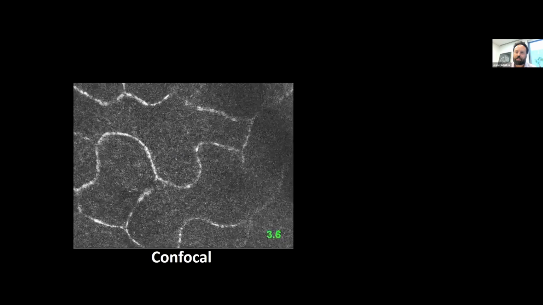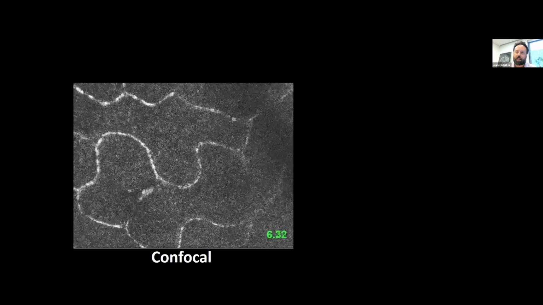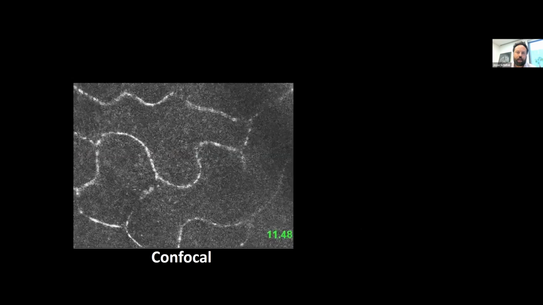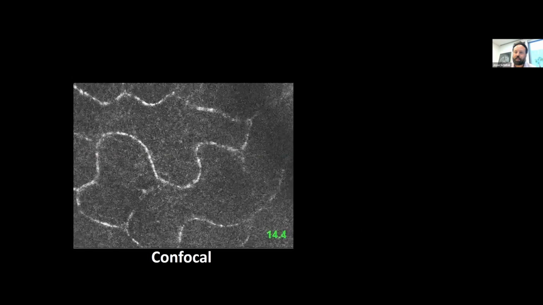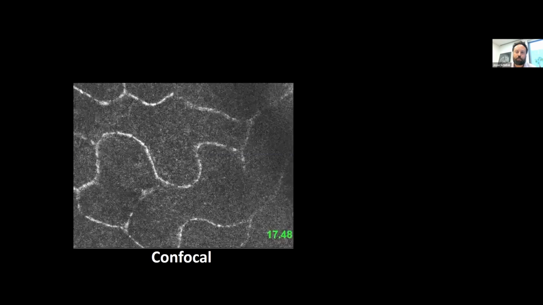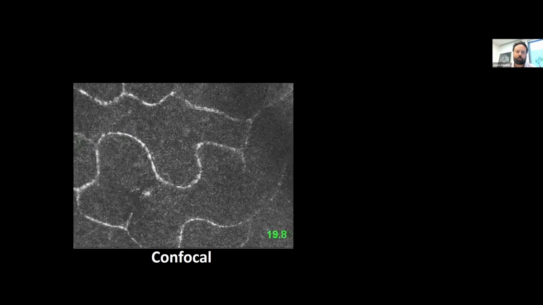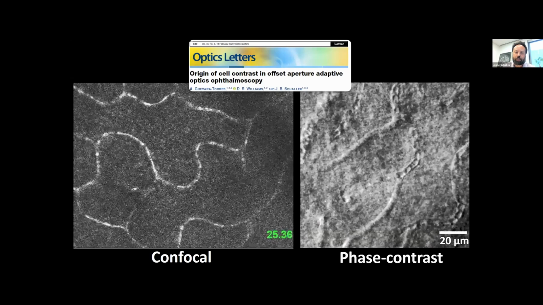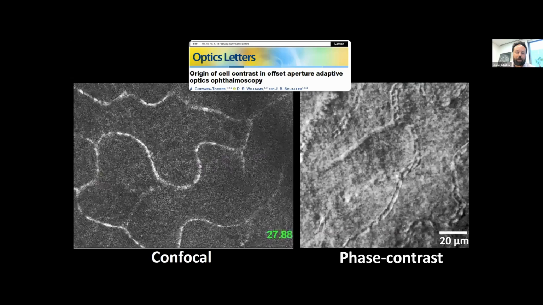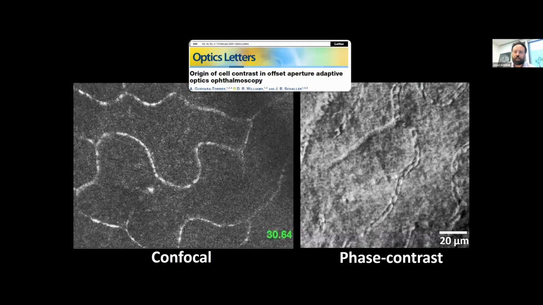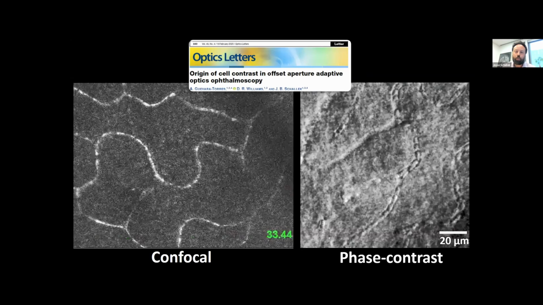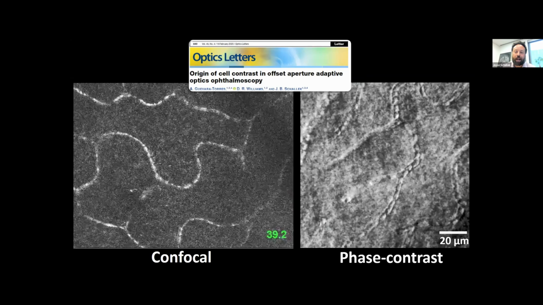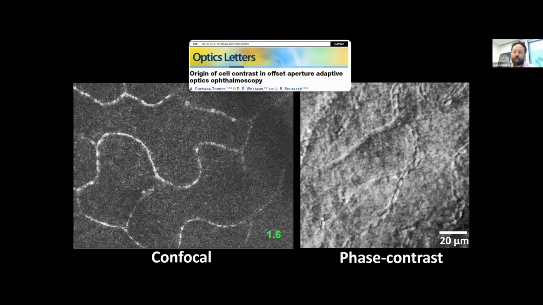About 10 years ago, this is where the state of the art was in AO imaging. Here's a stabilized field visualizing the capillaries, which are about 3 to 5 microns in diameter. And combining AO with video rate mode, you can certainly see the movement or twinkle of those erythrocytes as they're moving through the capillary network. But in the past few years, we've combined with this technology phase contrast imaging. I'll not spend a lot of time describing the mechanisms, but if any of you are interested, there's a recent publication on this which describes one optical model, which may describe how the phase contrast is generated through the optical principles of light refraction at the level of single cells in the eye.